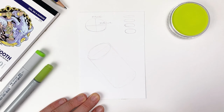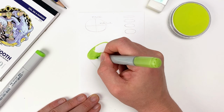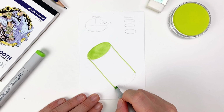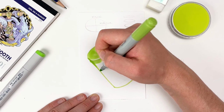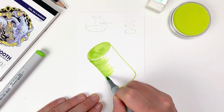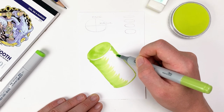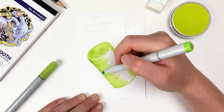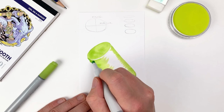To create an even stronger sense of three-dimensional form, I'm going to take our YG03, fill in the top of our cylinder, and then use some bending lines with our feathering technique in order to establish a sense of three-dimensional form. And I'm going to leave a little gap of white between the top and the side of my cylinder, as this will help to give us a little bit more believability. It's rare to find anything with a perfect edge to it in the real world, so this little bevel is going to give us a lot of believability.